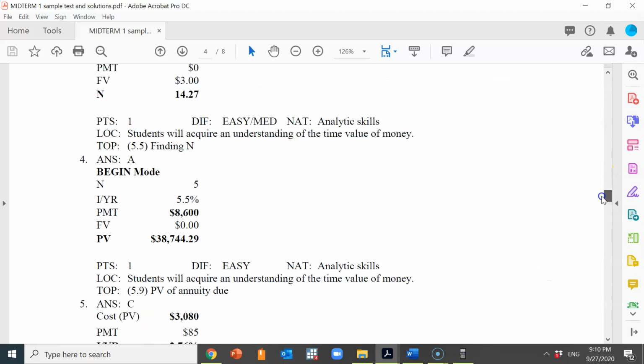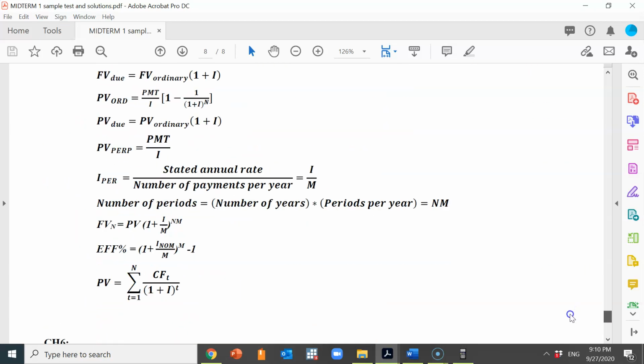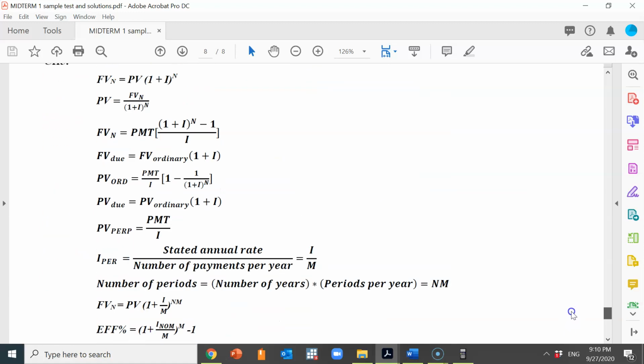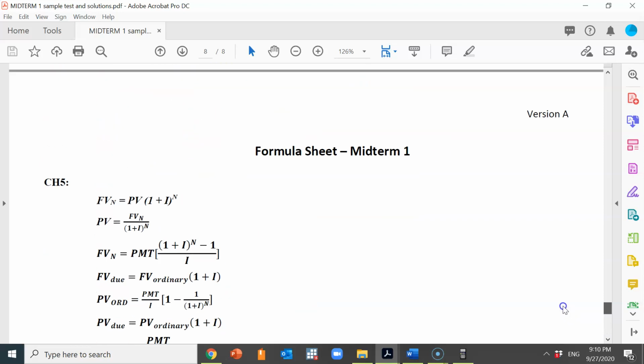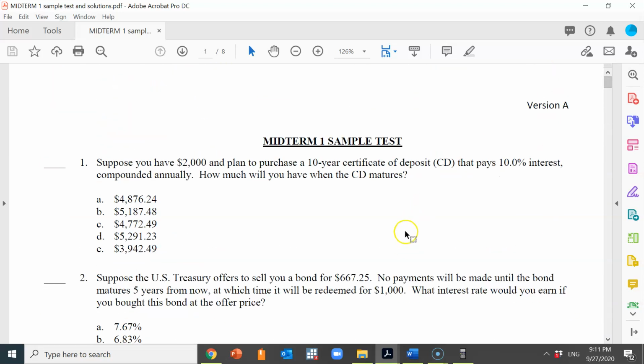Okay, so that's all the 15 questions in the sample test and the related solutions, and also the formula sheet we're going to be providing you in the first midterm. Okay, I hope you're getting more comfortable now with all the 15 questions. If not, please try to work on these questions again without looking at the solutions. Okay, and if you find difficulty doing any of the questions, go back to the notes or homeworks and try more with similar practice questions. All right, good luck to your first midterm, and please contact me if you have any other questions.